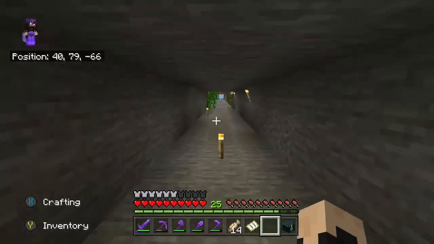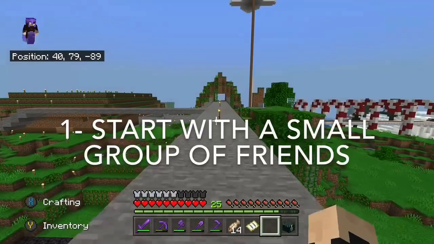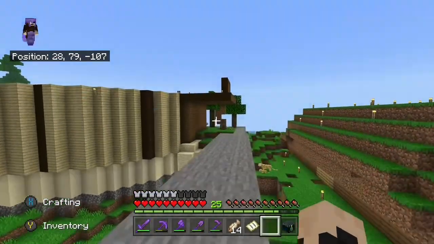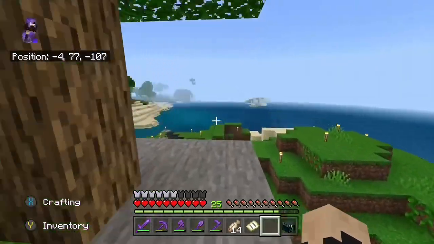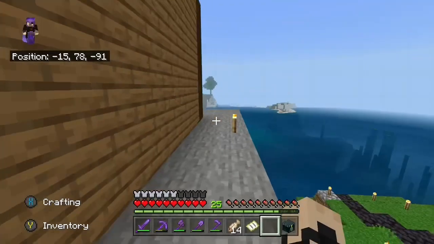So to start off on my tips and tricks today, the first one I have to tell you guys is to definitely start with a small group of friends and work up from there. By this I mean start with a few core members and make sure they're people that can be trusted before moving on to a bigger realm of 10, 20, even 30 or 40 people.